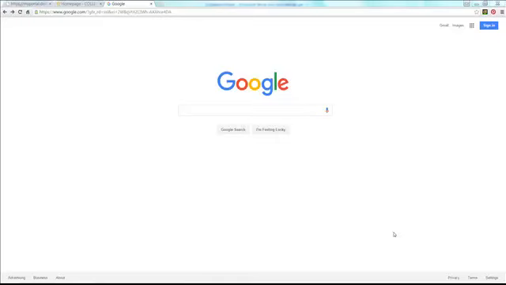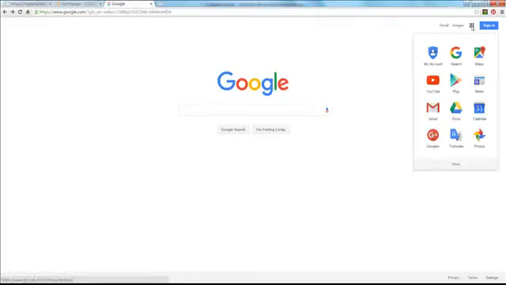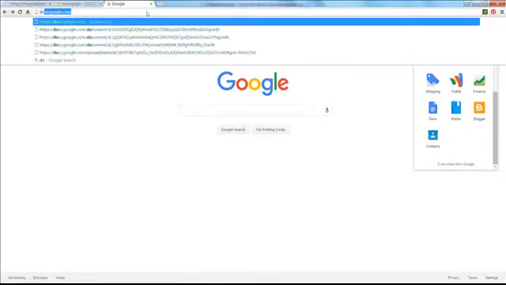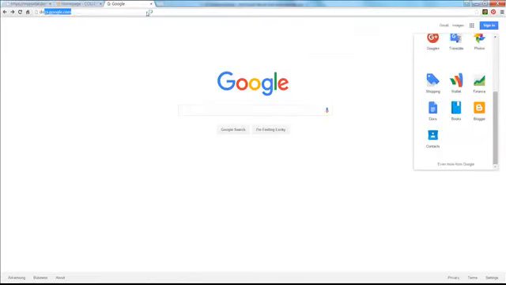All right, today I'm going to talk to you about Google Docs. Google Docs is a program we're going to use to be able to do peer review in an online setting. So from your Google homepage, there's two ways you can get there. You can click on this little bunch of icons here and choose Docs, or you can simply type docs.google.com, which is usually what I do because it's faster.